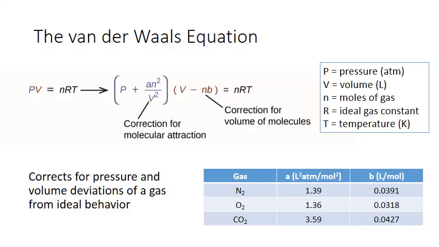So in terms of calculations, we're actually not going to be using the van der Waals equation. I want you to know that it exists. I want you to know what situations it would be necessary to use it in. In other words, what situations the ideal gas law does not accurately predict pressure and volume. And I want you to understand the reasons why the ideal gas law doesn't accurately predict pressure and volume in these situations.